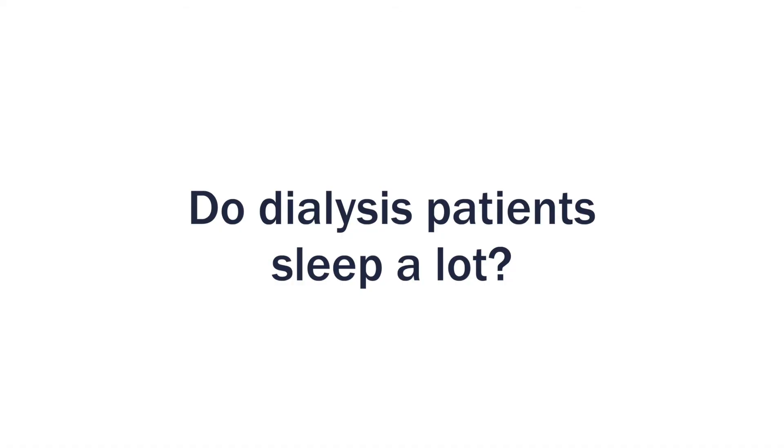You actually develop some numbness in that area after you've done it long enough. Probably the biggest complaint I get from every one of my dialysis patients is being really tired after dialysis. I always describe it as think of dialysis as running a marathon — I would be pretty tired after one of those. They do it three times a week if they're going in-center. If they're doing it at home, they're usually doing it more than three times a week, which is one of the benefits of home hemodialysis.